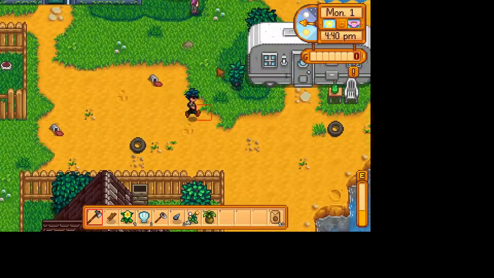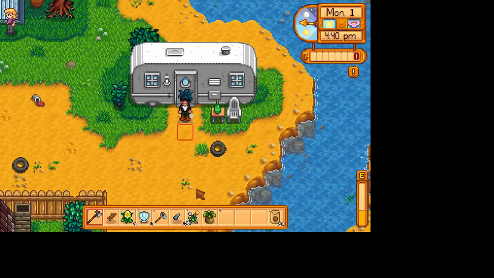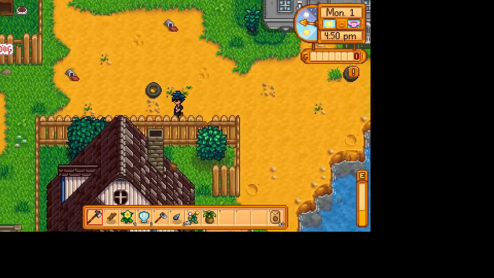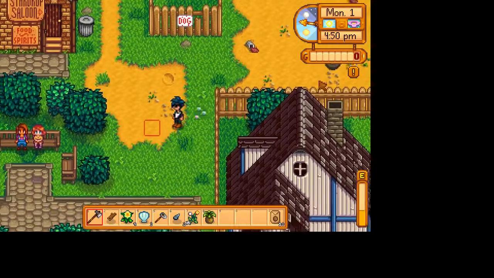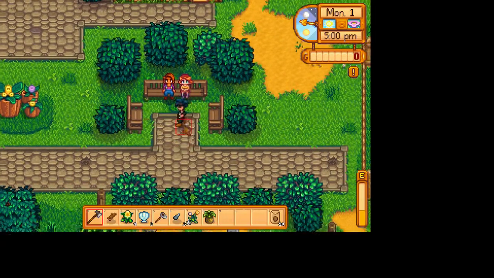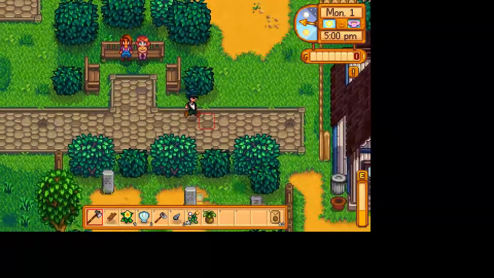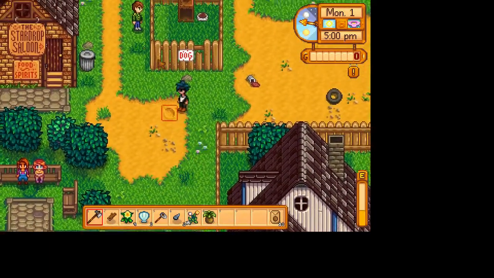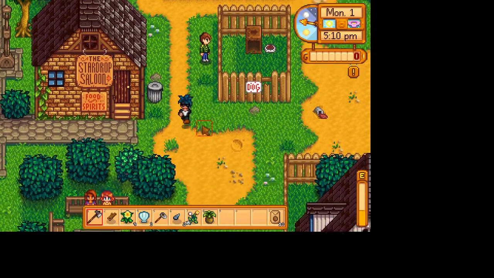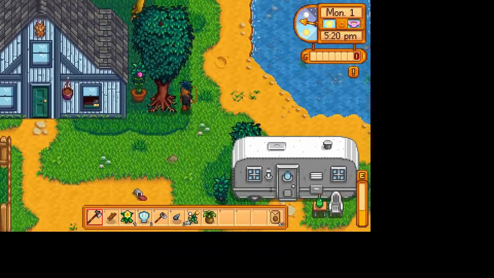Penny might be in her trailer. Penny lives with her mom Pam in there. She's not there. I don't know where Vincent, Penny, or Jazz are. We're missing Maru. Demetrius. Oh, there's Penny and there's Maru. So this one on the right is Penny. One on the left is Maru. Both of them are bachelorettes. I can't remember if I said, but Alex is a bachelor. Leah's a bachelorette. Sam is a bachelor. Shane is a bachelor.